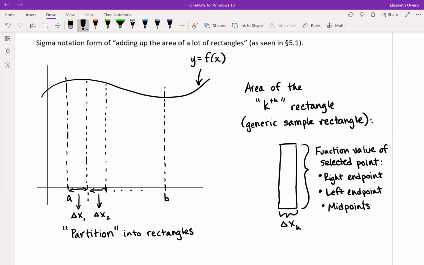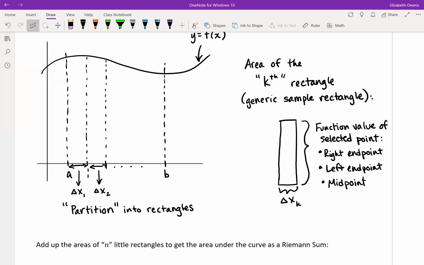So left, right, and middle. And to keep it nice and generic, we'll call the selected point just some value of c sub k. It's some constant number within that rectangle. So that's just showing that there are different options here. Just making everything as generic as possible.